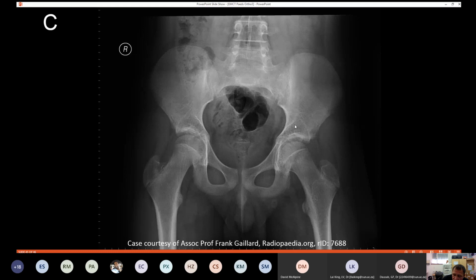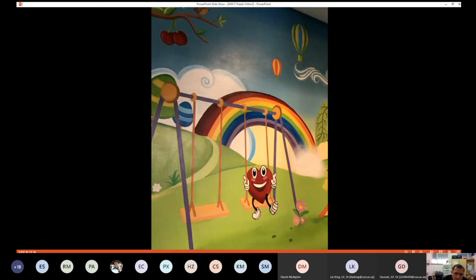Up to a third of respondents chose answer A, which is hip dysplasia. You remember with hip dysplasia, the whole hip would be involved, and it generally occurs in younger children than this. But using Klein's line, you will make this diagnosis. And again, remember to examine the joint above and below in all these cases.